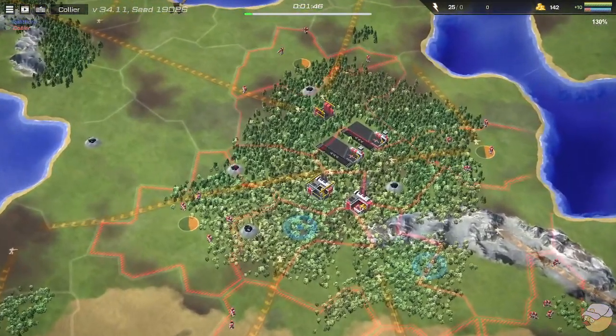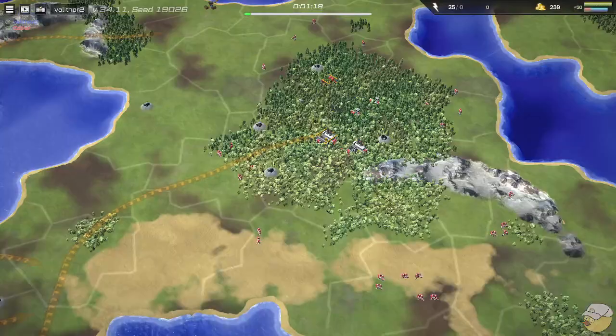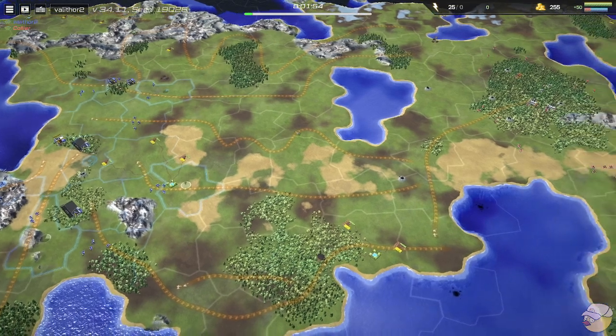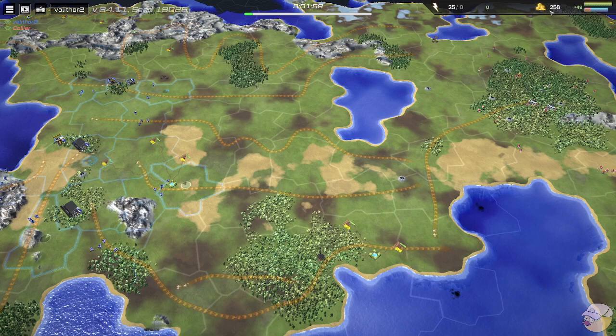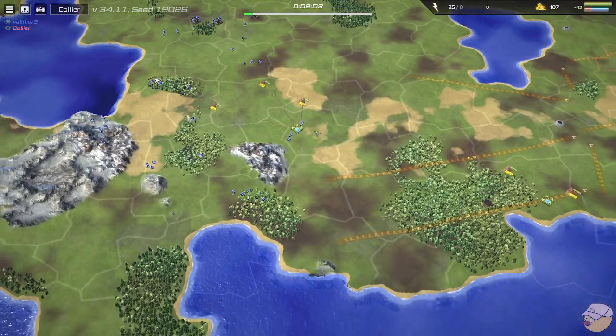Let's see what's going on. No one has figured out the game by this point, though. Still helicopters from Collier, and Valthor's going for, I mean, we can see on the lines what the plan is, and really just capping all of this with a safety factory in the back. Economy is 320 for Valthor and 320 for Collier.